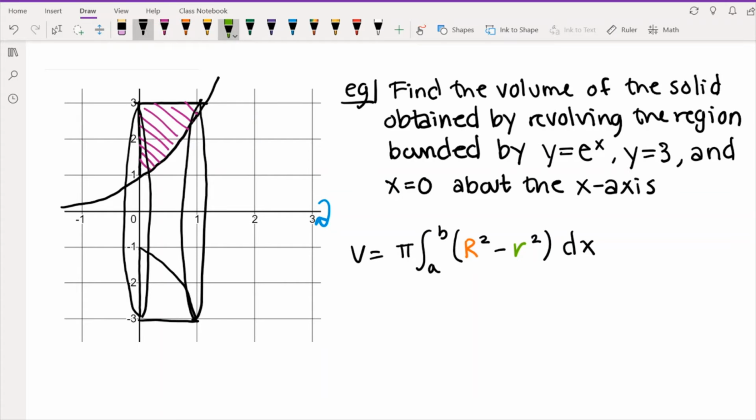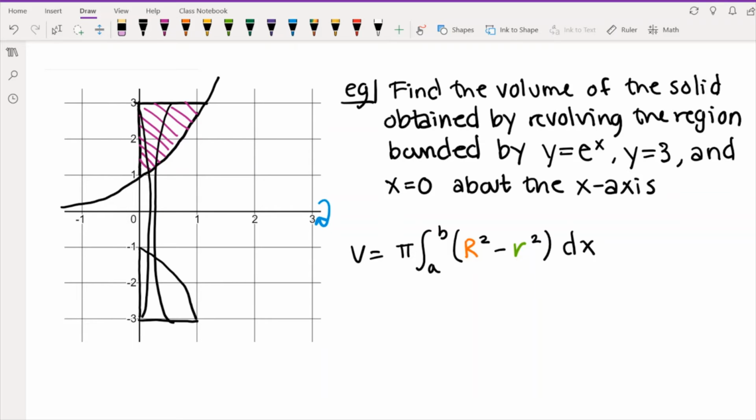Okay, so let's draw a sample washer here. And I know this is a little bit of a cluttered picture. So maybe in this case, I'm actually just going to get rid of those because I think they might make this a little too cluttered. But just remember that we are looking at a three-dimensional shape here. So this is what one washer would look like, right? It would have this outer part and this inner part, and then I'll give it a little bit of thickness.